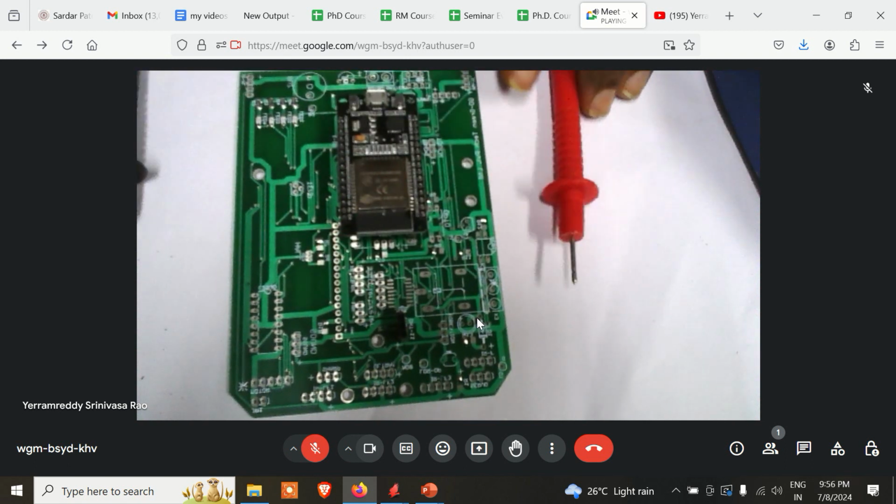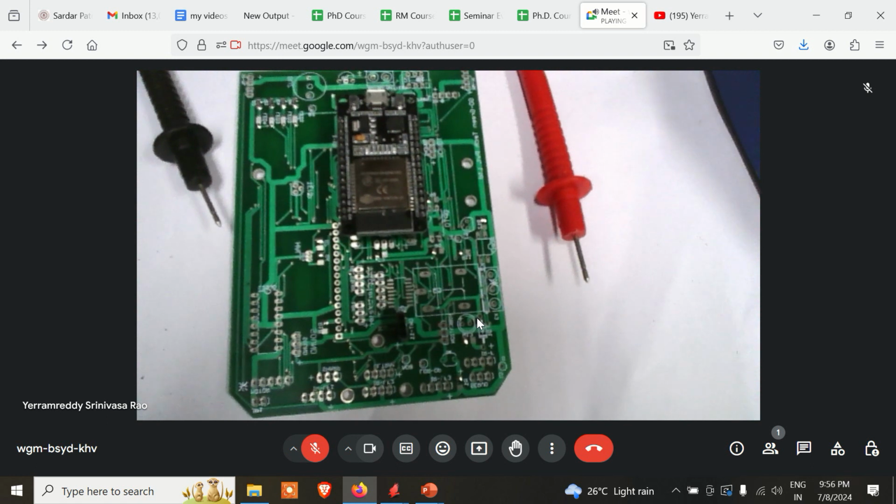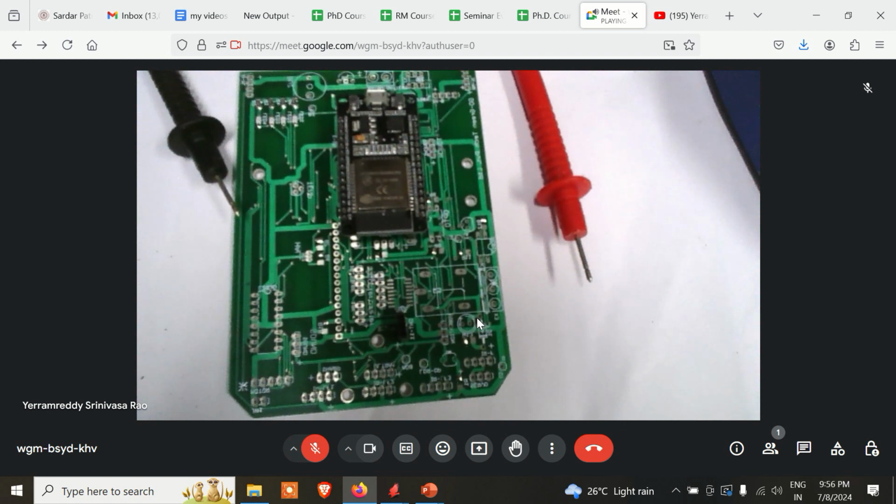So make sure these are the minimum precautions. 5 volts ground, no short circuit. 5 volts 3.3, no short circuit. 3.3 volts ground, no short circuit. That's all. Even if it is an open circuit, no problem, because you are not going to damage the components. But if it is a short circuit, the power supply or some components you are going to damage. This precaution you should take. Now in the next session, we will continue with writing the programs, our earlier programs related to LEDs and the PWM and the switch sensors.